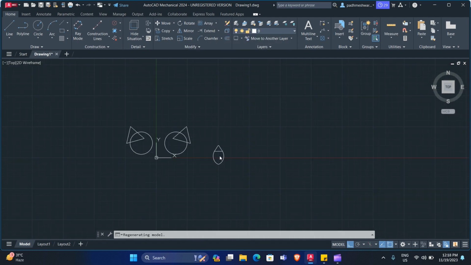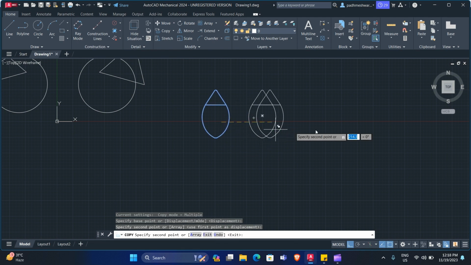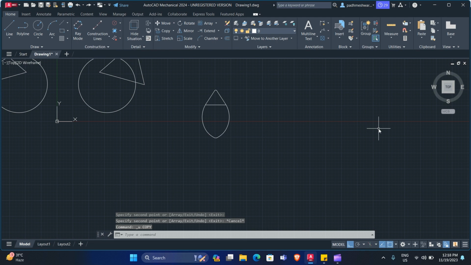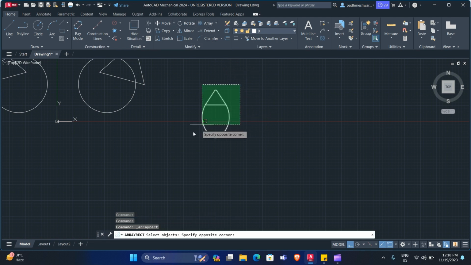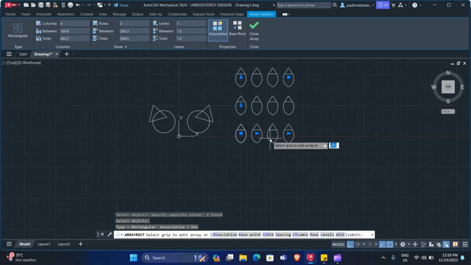Array is basically for when you want to make the same object repeated without doing much work. You can either copy and paste again and again, like this, or the other option is array. Very little work. Just choose array, select the object, press enter, and look at it. It has already created the object.